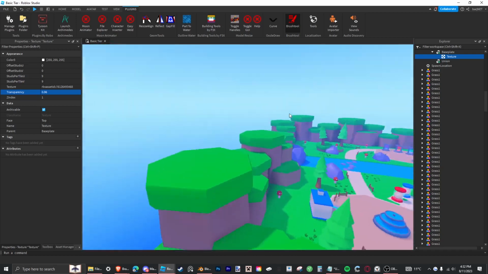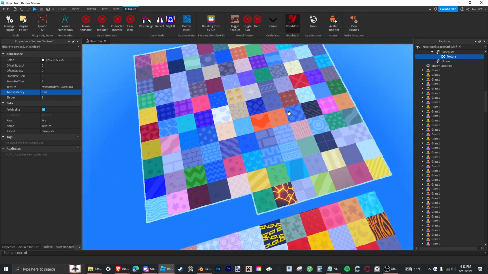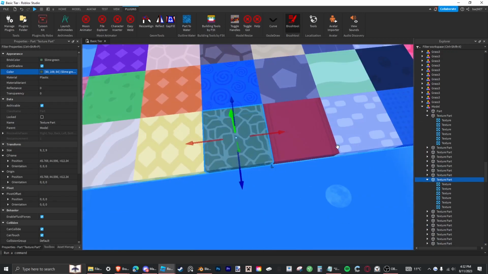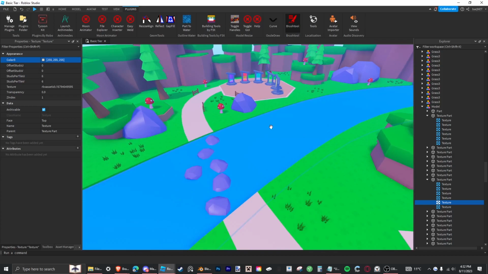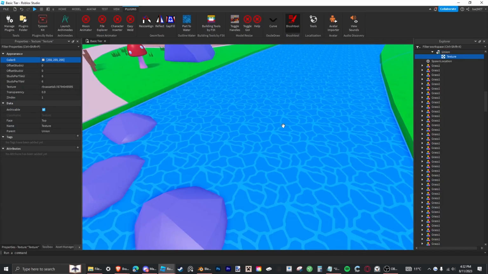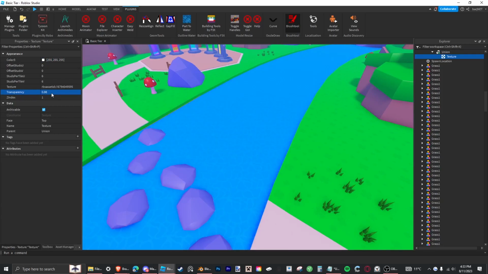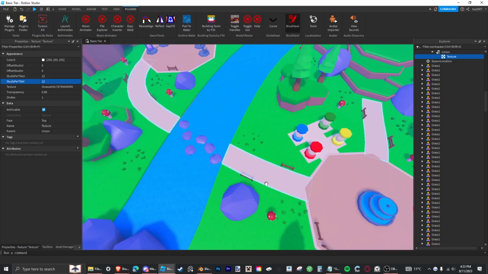I'm also going to get one for the water that I have over here. Okay, I think I'll use this one for the water. I think that's what it's supposed to be. So I'm just going to take this texture, get the one facing upwards, and come here and place it on the model. Up the transparency so it's less visible. And I'm also just going to increase the studs per tile, so I'm just going to make it bigger. I might actually double that. 12 for both, make sure you do both. And there you go. Nice water texture.